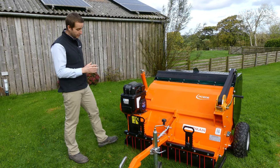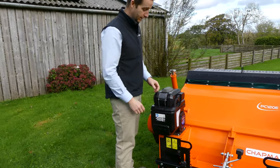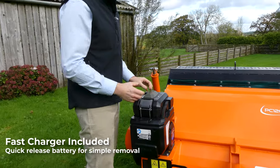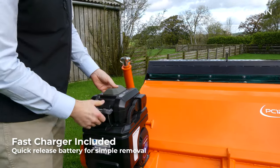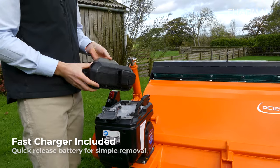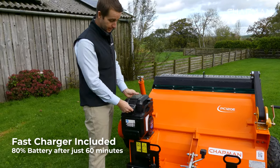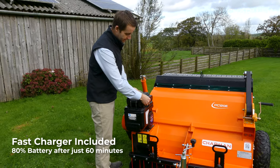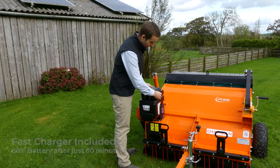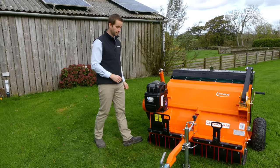The unit itself, really nicely designed. You've got the battery sat on top of the motor here. Comes with a quick charger, so when you need to charge it, pop that clip off, pull that plug out, put it in your charger and you're good to go. Charging itself takes 1 hour to get to 80% charge, and you can also buy additional batteries if you find you need to.